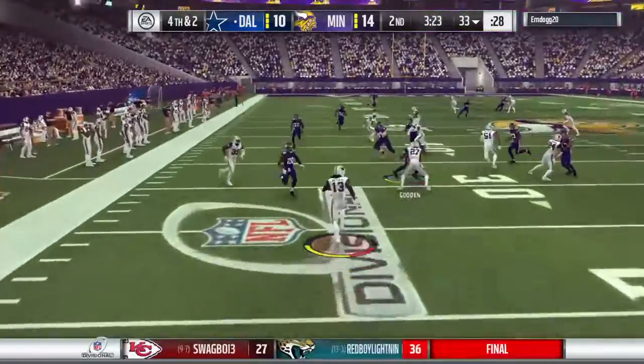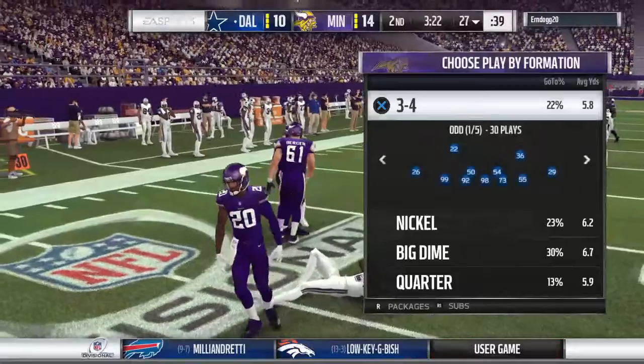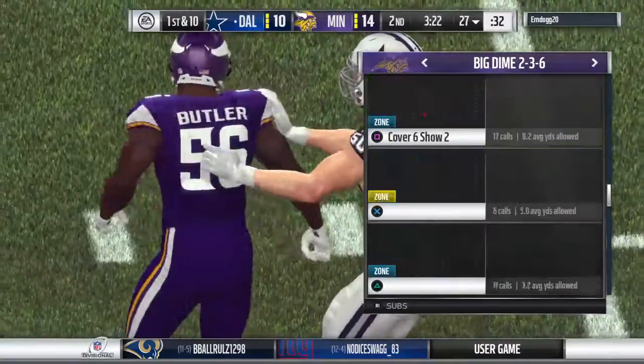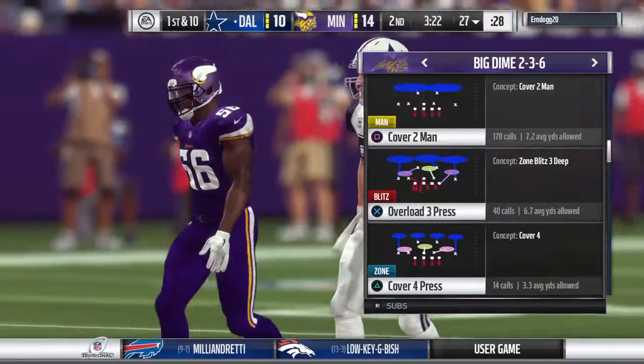And he fields it cleanly. Nice job bringing that one back. 14 on the return. And out will come the offense as they take over. And now Dallas gets set to take the field. Last time they were out, they scored. Still trailing here, though, so some work to do.